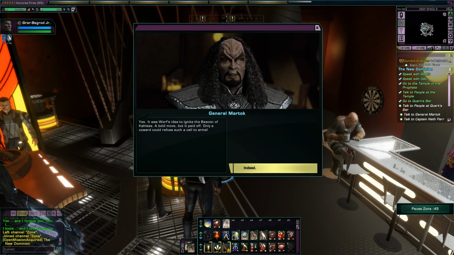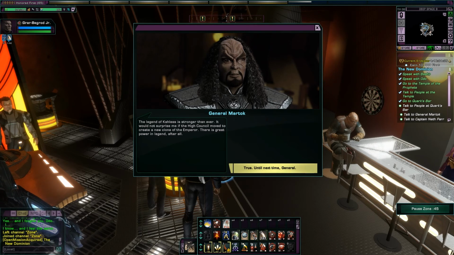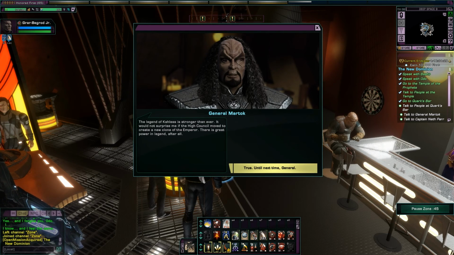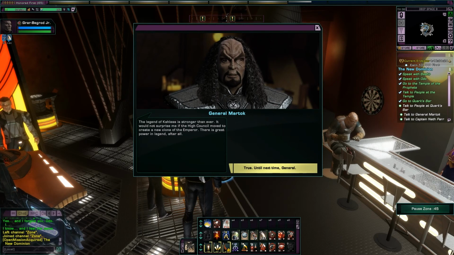Yes, it was Worf's idea to ignite the beacon of Canis. A bold move, but it paid off. Only a coward could refuse such a call to arms. Indeed. The legend of Kahless is stronger than ever. It would not surprise me if the High Council moved to create a new clone of the Emperor. There is great power in legend, after all. True. Until next time, General.